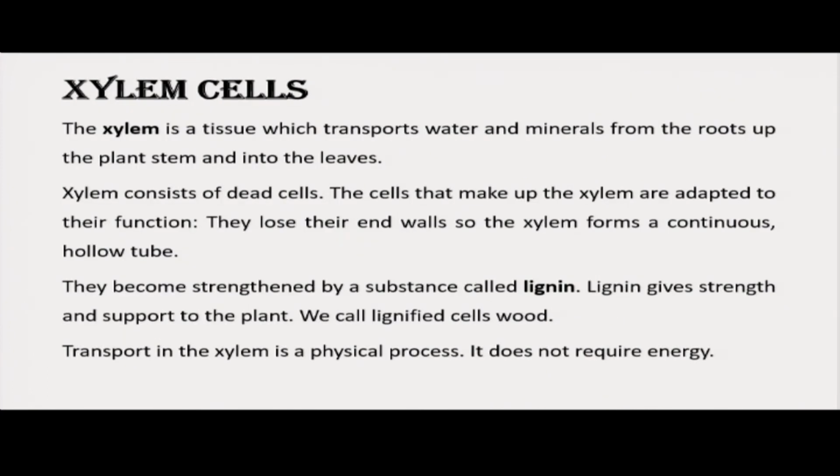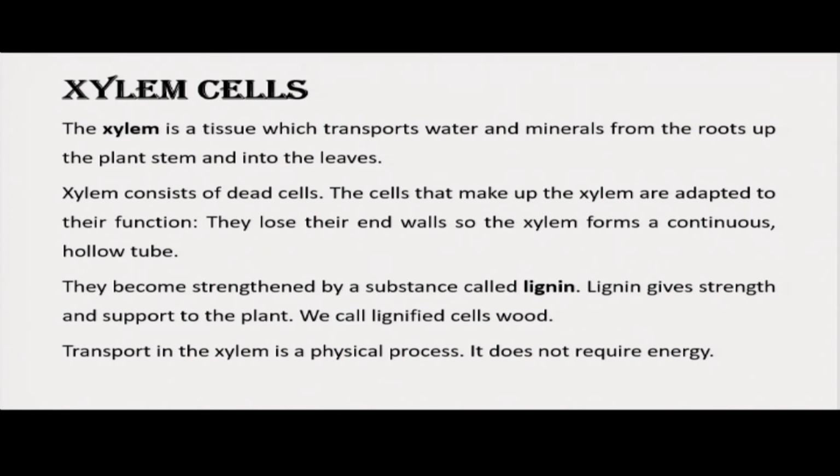Then we have what we call xylem cells. The xylem cells make xylem tissue. Xylem cells are important for what, students? Excellent. They are important for transporting water and mineral salts from roots to upper parts of the plant. Xylem vessels transport water and mineral salts from roots to upper parts of the plant.